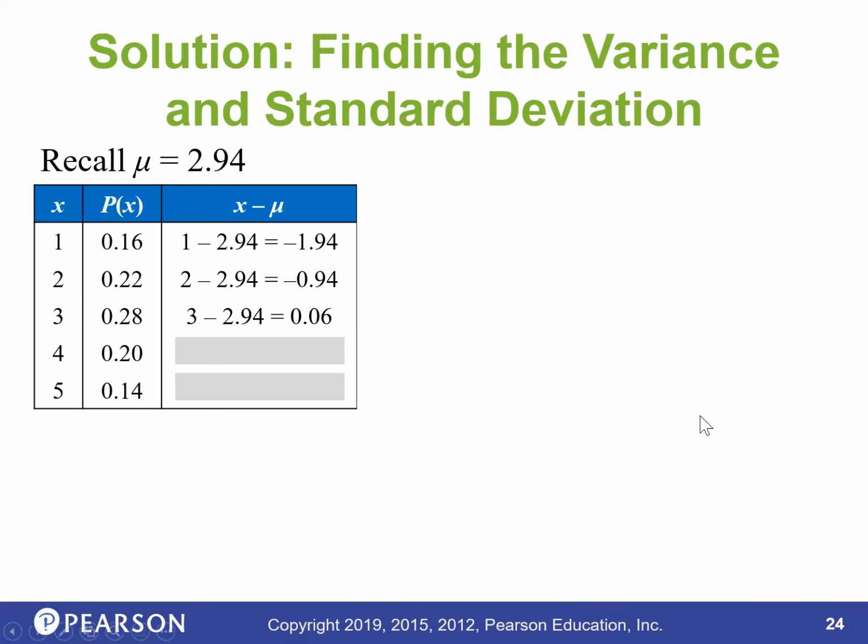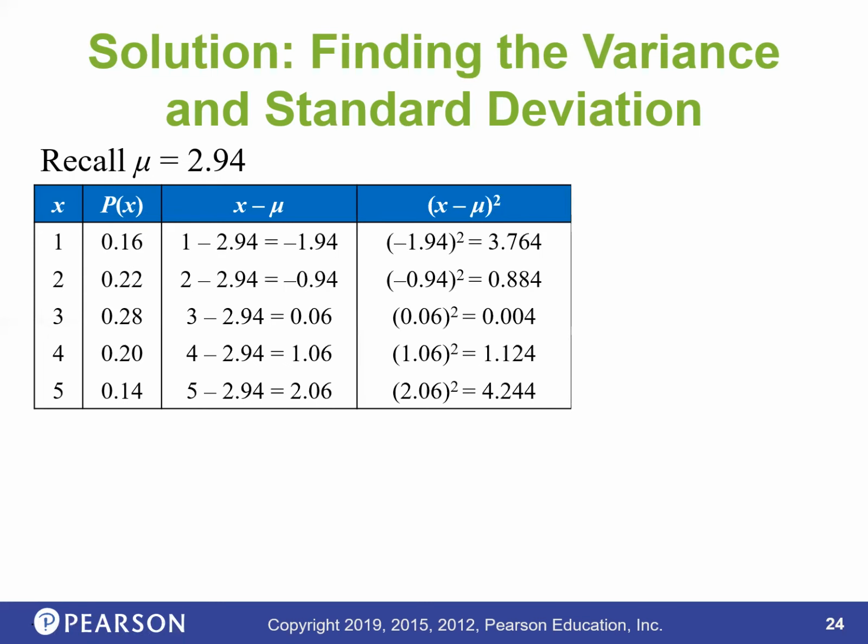And then these guys should go up by 1 at this point, because we're going to go 4 minus that, just tack on an extra 1. 5 minus that, just tack on a 2. Okay, so there's my x minus mu column. What do we have to do now? We have to square it. So next column up. All right, you guys try the numbers yourself as well, just to make sure you got it.